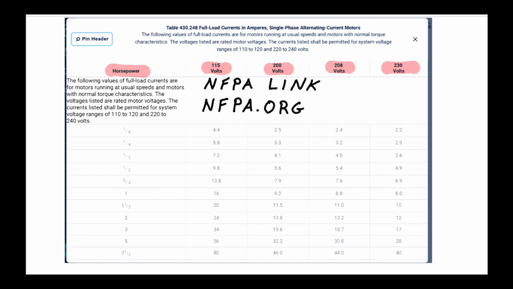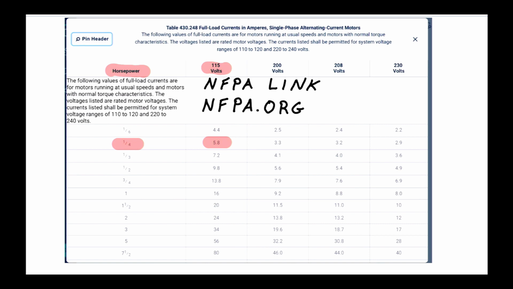Again, we're looking for that size of motor that we have in our question, and that was a quarter horsepower. So there it is over there, and at the intersection of a quarter horse and 115 volts, we've got 5.8 amps.